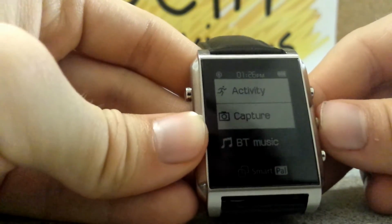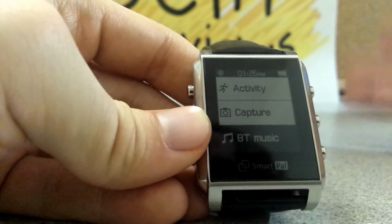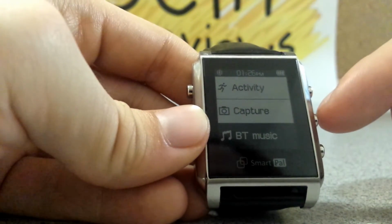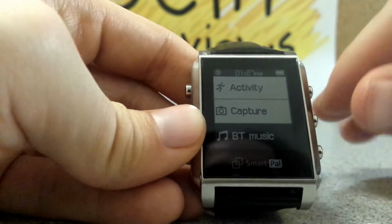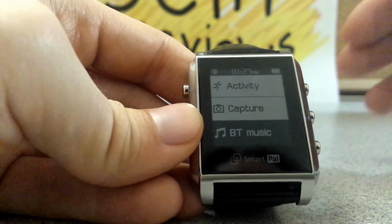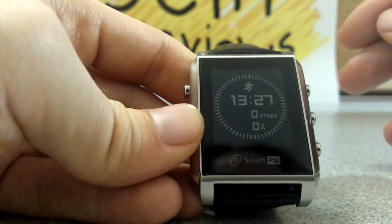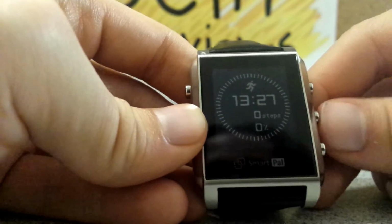But there's also Bluetooth music, which is very nice because it allows you to change up your music, pause or play, and so far, very surprisingly, it has always worked for me. Never once have I pressed play and it doesn't actually start playing my music, or I press fast forward or skip the next track, and it actually has done that every single time, which I'm very glad about.